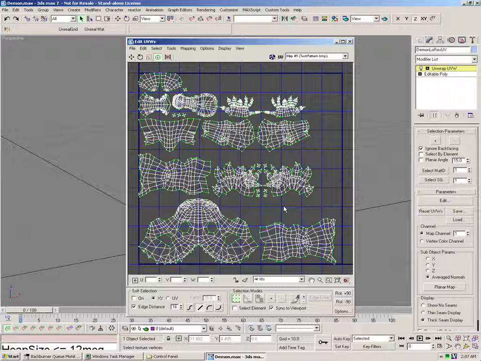Now when you're creating normal maps, the most important thing that you need to look at in order to get good results with your normal map is the UV space of your object. So you have to really pay attention and make sure that you don't have any overlapping UVs. There are some game engines that will support mirrored UVs, but you'll have to ask your own individual programmer whether or not they can support mirrored UVs.